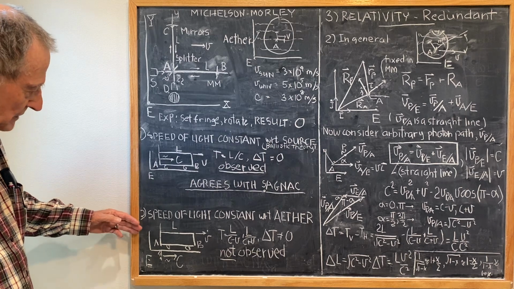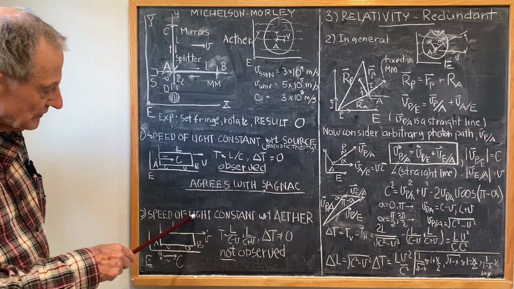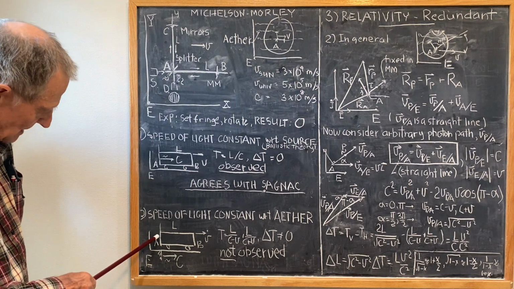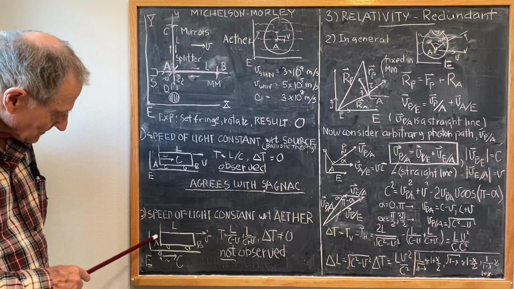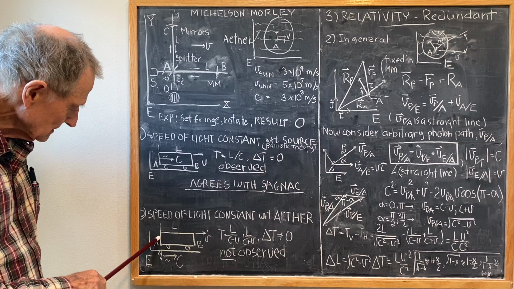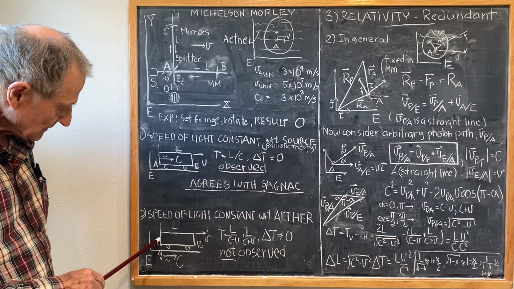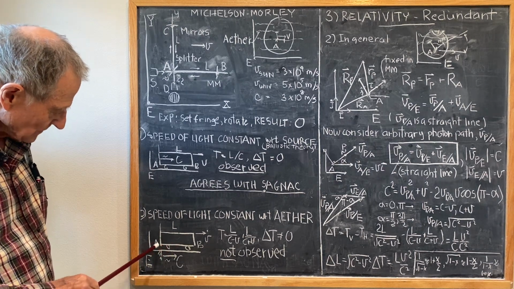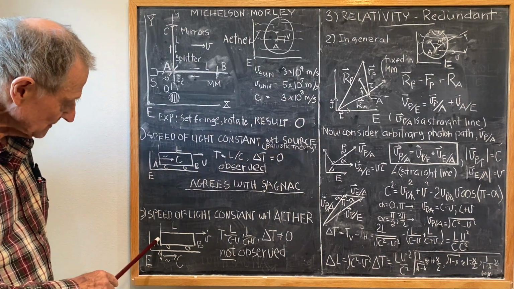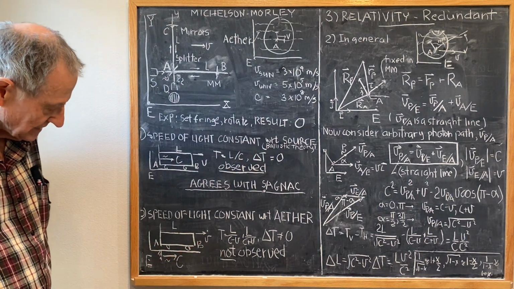Now, the other explanation, or assumption, was that the speed of light was constant with respect to the ether. That is the same as firing a photon or a bullet from the back of the car at some instant, and the instant the photon leaves, is emitted, instead of having a speed c with respect to the vehicle or the back, it has a speed c with respect to the ground. In that case, the time it takes for the photon to travel back and forth depends on v.